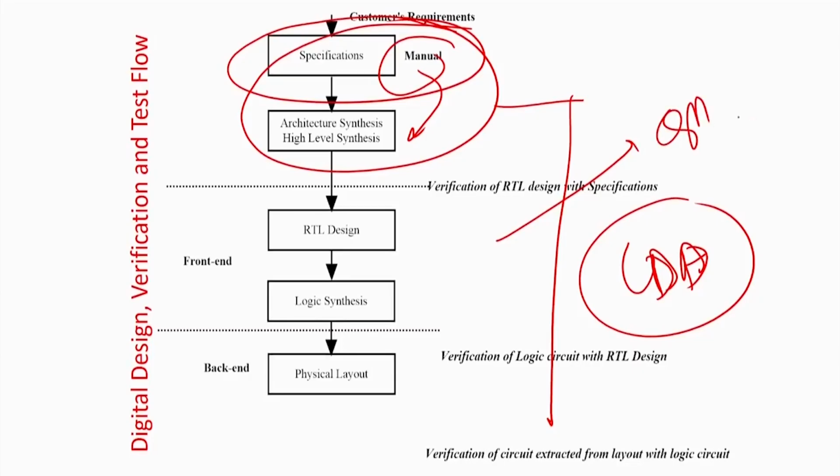So that is the optimization of the CAD flow. If you are using QM or a Karnaugh map, it will take a long time to automate this flow, because from RTL design to logic synthesis at the gate level, nobody will do it manually; they will use an algorithm and a computer to solve the problem. But Quine-McCluskey or a Karnaugh map is an unoptimized algorithm, as I would say, because they are exponential in nature and take a huge time to solve.